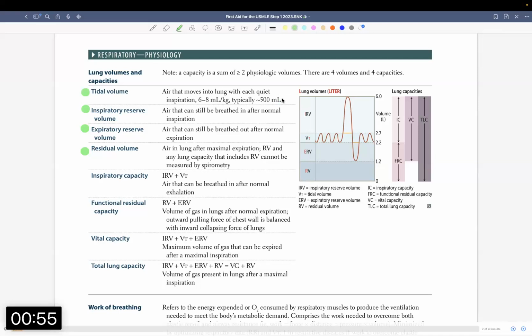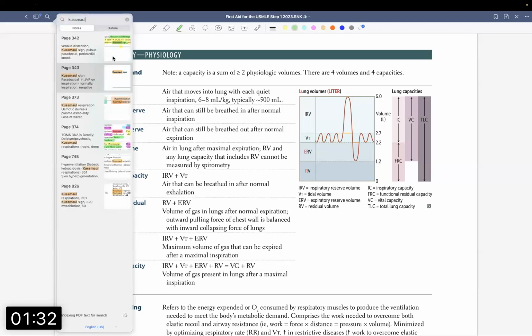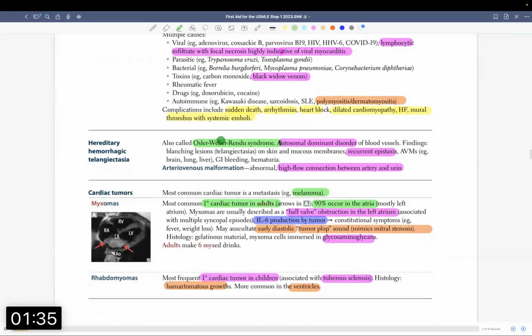So memory jog, what was Kussmaul's breathing? What happens to the tidal volume? Rapid and deep, right? Correct. Nice. Rapid yet deep breathing. But is tidal volume changing or not changing? No change, yeah. Tidal volume doesn't change, only the respiratory rate changes, I think. No, I was the other way around, sorry. Tidal volume will change. No, it's rapid, so respiratory rate changes and tidal volume doesn't change. Correct? Is it mentioned over there? Yeah, it was when we did it.